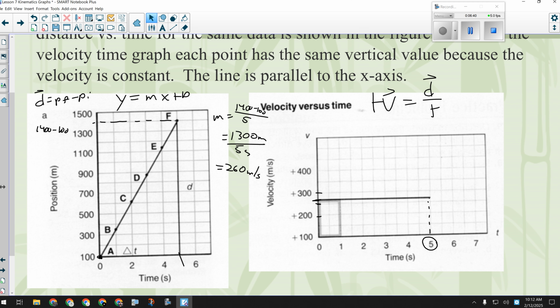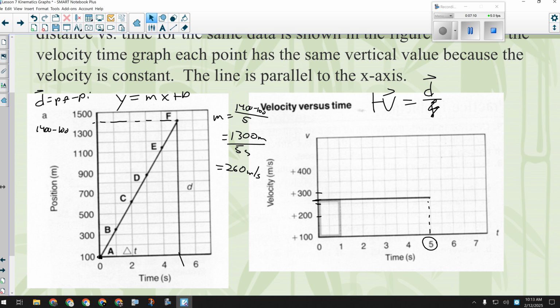Now, this is probably something that you memorized back in Science 10. On a velocity versus time graph, if I want to calculate the displacement, I calculate the what? Under the line. It's the area, yeah, under the line. Okay? Did I just do that here? If I go T times V in order to get D, am I going base times height?